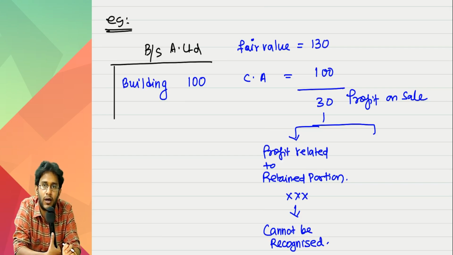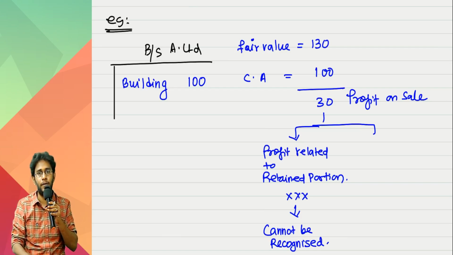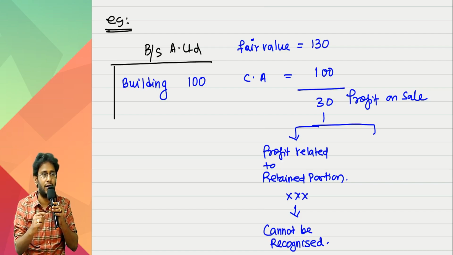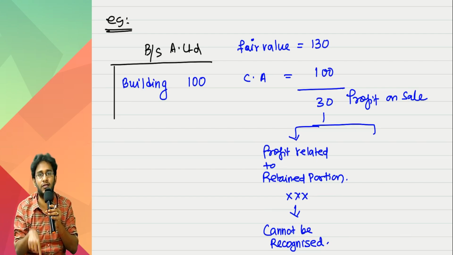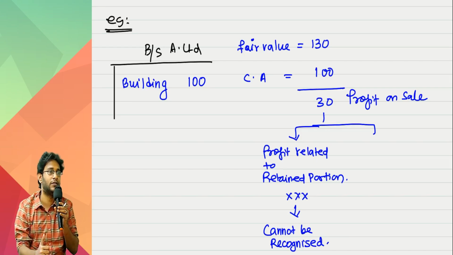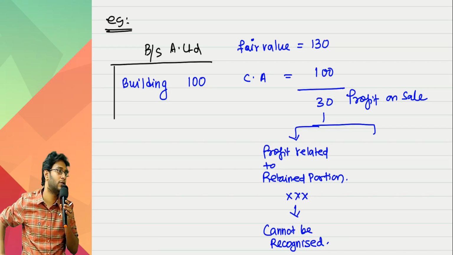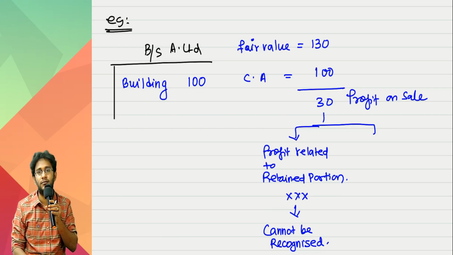If this is allowed to be recognized, you know what people will do? Everybody will do sale and lease back transactions. I have a building, sir. Building life left 20 years. I'll sell it off today. I will lease the building back for 20 years. What will happen? The building will be completely enjoyed by me only. But today I ended up recognizing a profit on that. When the building's life is 20 years, the entire 20 years the building is going to stay with me. How can you book profit on sale when the entire asset you only are going to enjoy anyway? Where is the sale there? Do you understand, sir?